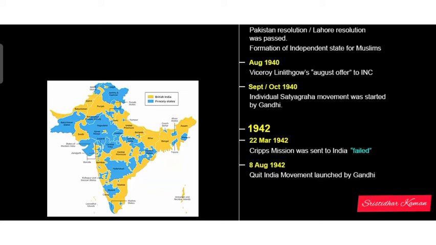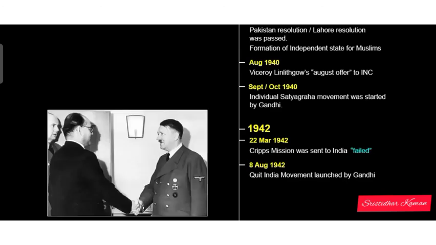And if you see, it was in the rulers' best interest. So naturally, many of the rulers of princely states did not support the Quit India movement. At that time, there were almost 600 princely states. So even if the British government did not receive any political support from its own controlled provinces, the British had enough support from the subcontinent. And then if you pay attention to Subhash Chandra Bose, he was in Germany. He even met Hitler and asked for his help to support the cause of India's liberation from British rule.